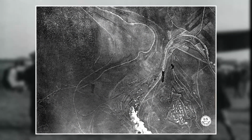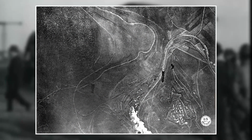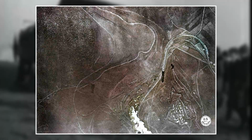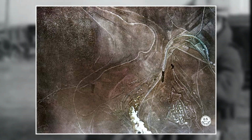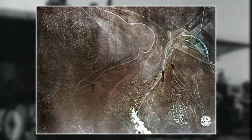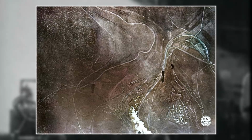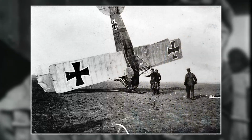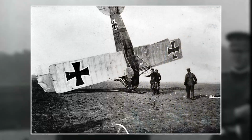Bombing Montmedy, 42 kilometers north of Verdun, while American troops advance in the Meuse-Argonne sector. 3 bombs have been released by a U.S. bomber, one striking a supply station, the other 2 in midair, visible on their way down. Black puffs of smoke indicate anti-aircraft fire. To the right, west, a building with a Red Cross symbol can be seen. German soldiers attend to an upended German aircraft.